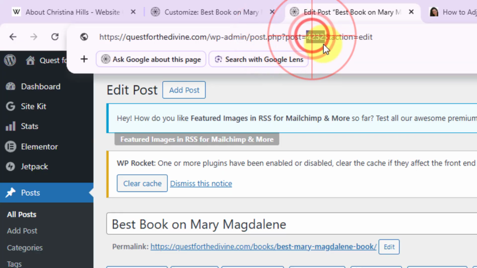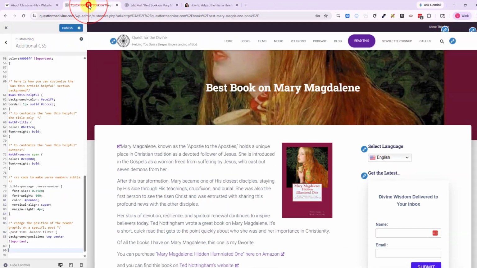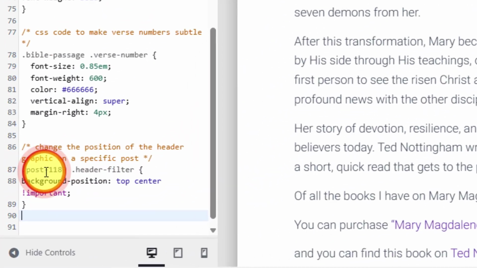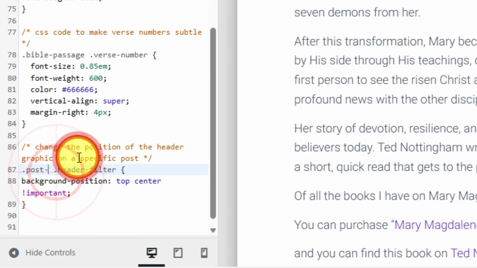See that? 4232 is the post ID. Now I happen to be using the classic editor. This will work in whatever editor you're using. So I'm going to copy this post ID, and I'm going to come over here, and down here where it says post dash, I'm going to change that to the post ID number.